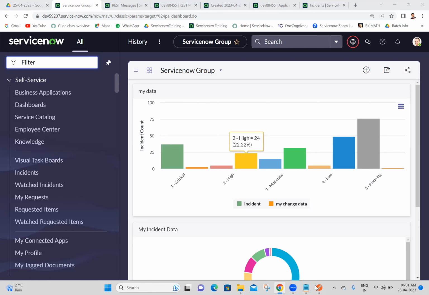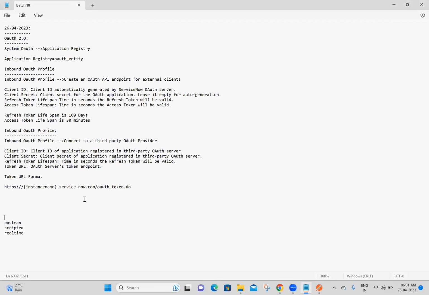Okay, yes, we will note this down. Postman tool is used to test the integrations, REST integrations.